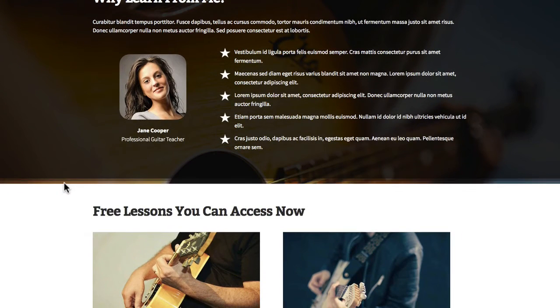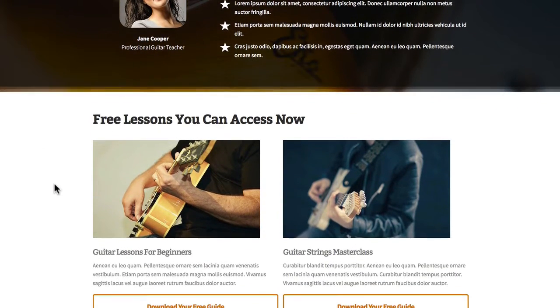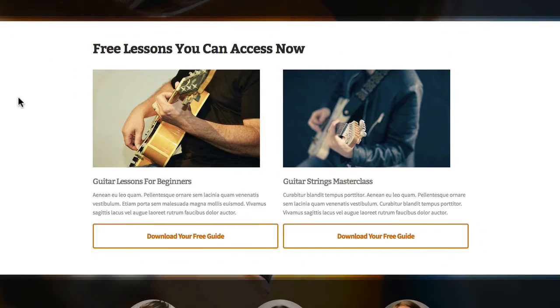Let's go further down as we scroll. You can see we've got that double row line effect moving as we scroll up again. And if we keep going, we've included another white row. This time we're using a different column layout. We've got the two images that are set, then the headline underneath and some text. Then we've got a nice button here for download your guide, and you can see it's just a simple border button with the text in the middle.